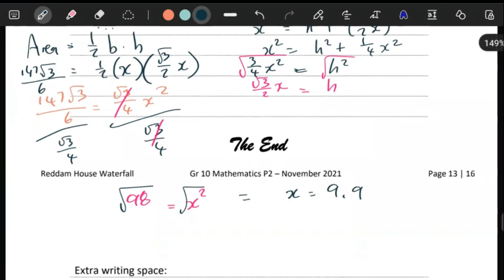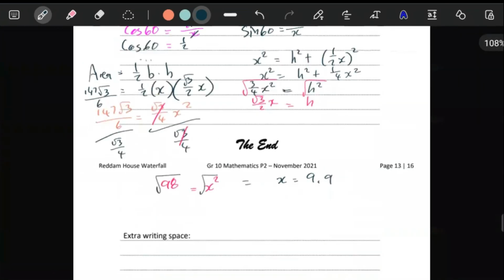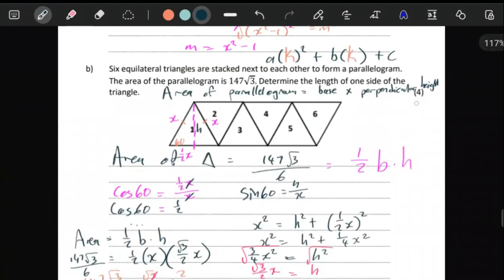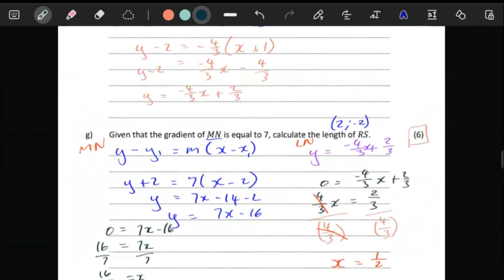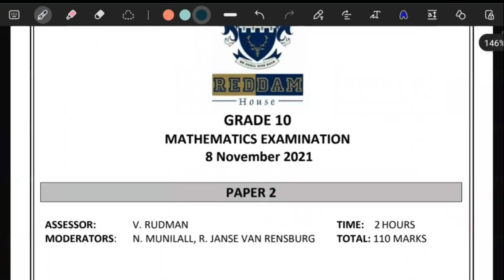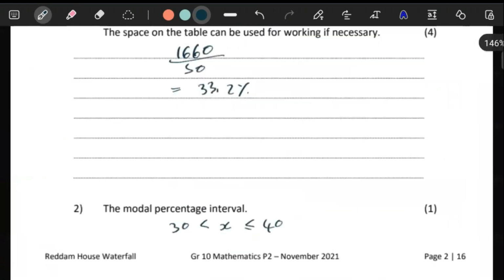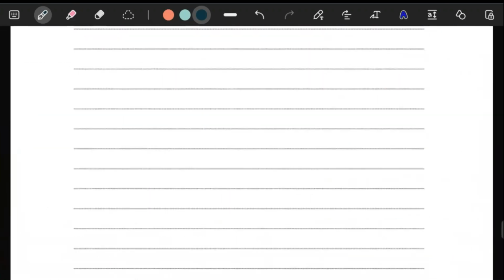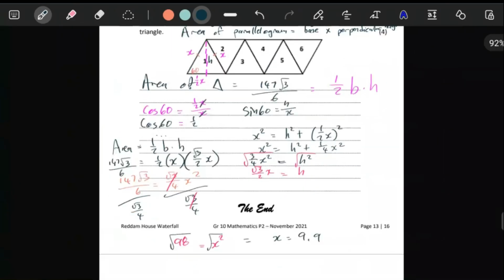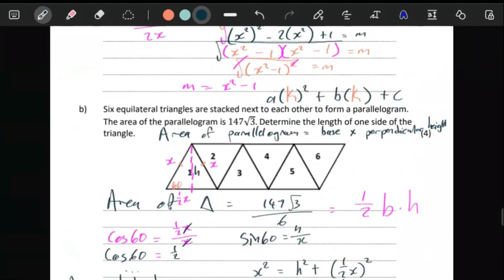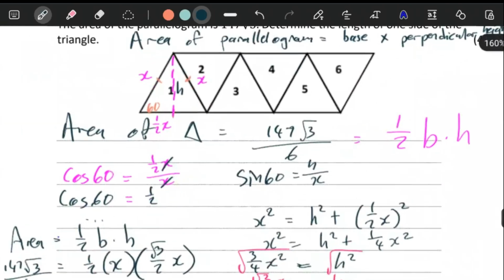Wow, I guess as a last question, this question was quite extra. It's only, I think, 4 marks, because since we're at the end of this paper, a paper out of like 110 marks, it looks as though they only made this question 4 marks so that they could reach 110. But from the looks of things, it's clearly a question that is worth more than 4. But this paper, everything worked out, all good.